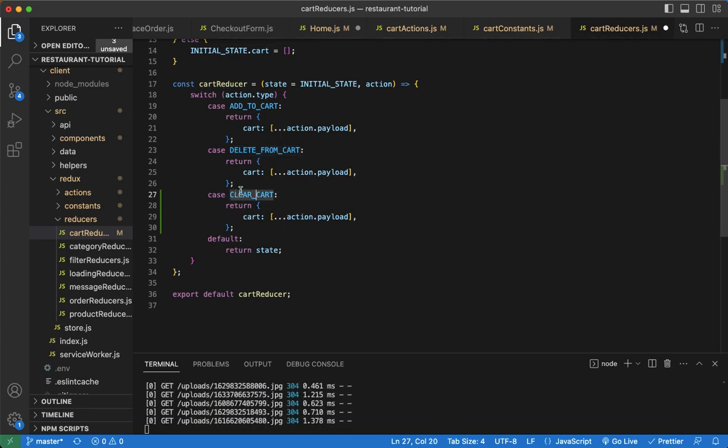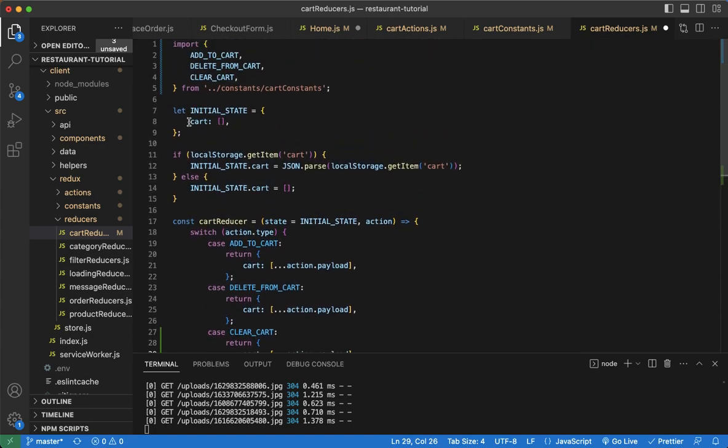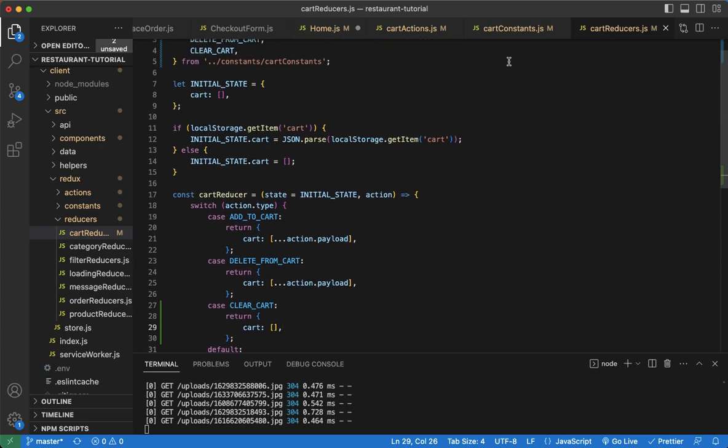And what I would like to do for this cart reducer is just reset this cart to be an empty array. So for this clear cart, just do like so. So that way when this case is true, then we're going to reset the cart array to be empty. Okay, so that takes care of that.